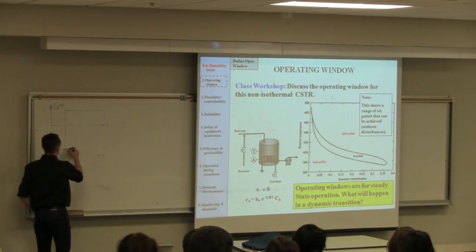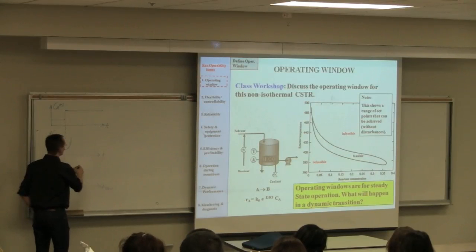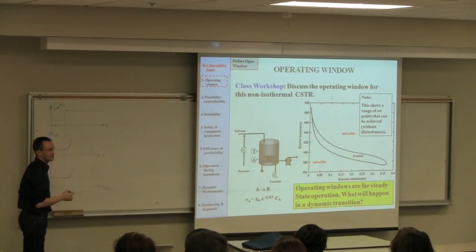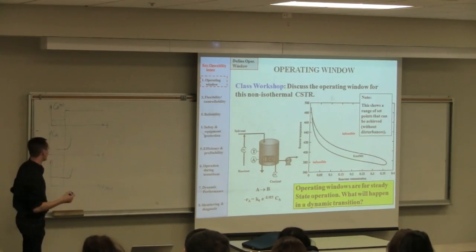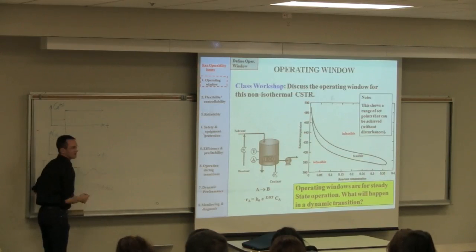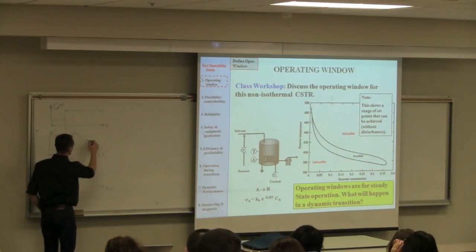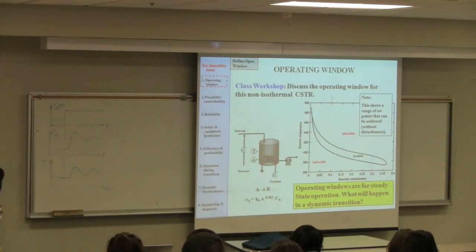This will go up, and we'll see a first order response initially. Then my temperature will also take a bit of time, and it will also go up. Then my feedback controller kicks in. So if the temperature is higher, I'm going to increase the fluid flow. So it's going to start doing that until it settles out. And Ca will also do that, depending on the dynamics of your feedback control system.